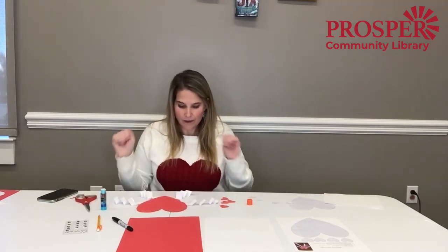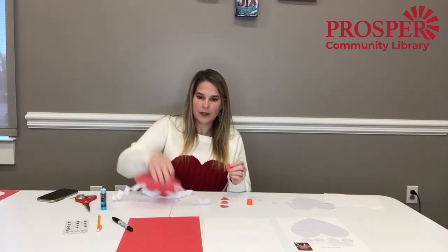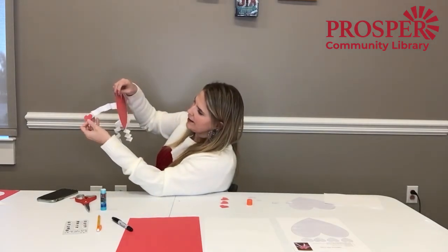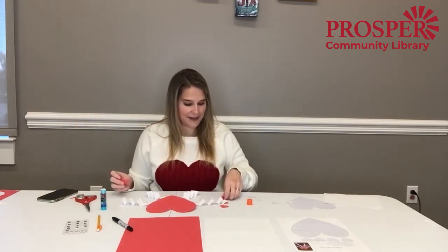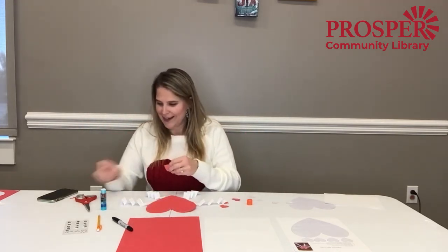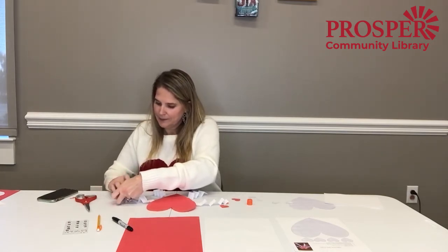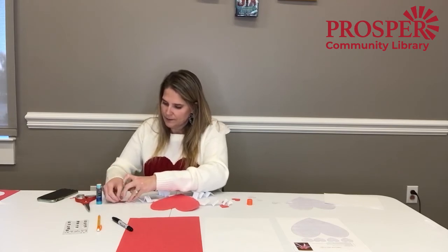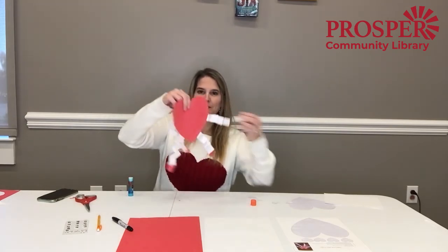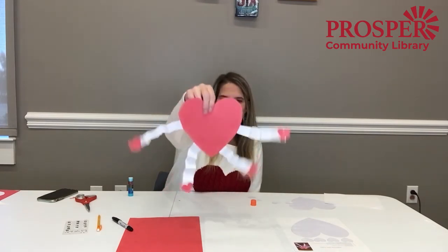Okay, the next thing we're going to do is take our little hearts and glue them to the ends of the arms and the legs to make hands and feet on our little guy. It's going to be so cute. Oh, he's coming together. Now you can see his little hands and his little feet attached to his cute little arms and legs.